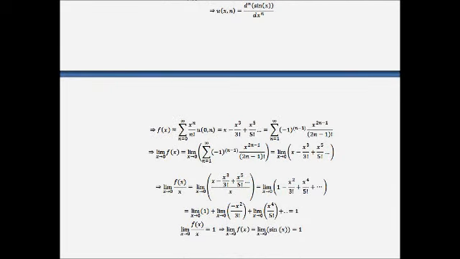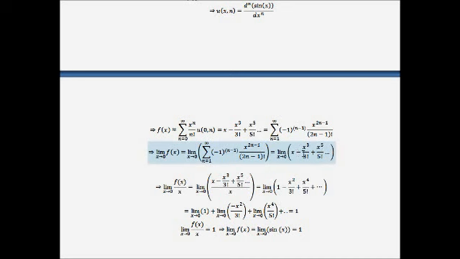Okay, so back to the proof that I was going through. If I want the limit as x tends to 0 of f of x, I can write the limit of this thing that I've written here, and the expanded version of the sum is also written like this. Now you'll notice that if you substitute x equals 0 into this, you get 0, which is not really what I wanted to show you. But it's not totally unreasonable, because sine of 0 is 0, and as the angles of sine x become smaller, you are getting closer and closer to 0. So this is also correct. The answer of 0 is not wrong as such.